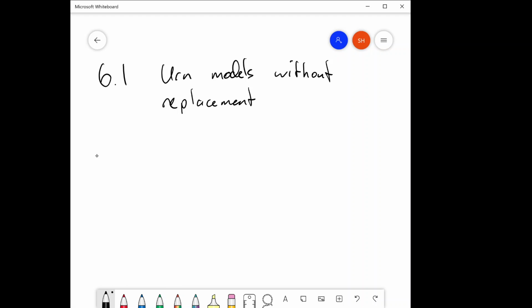So we've got an urn, which contains big N balls. And from here we draw little n balls, but now without replacing them.